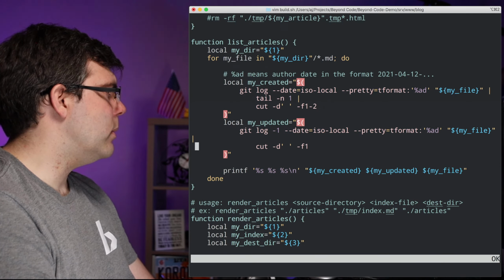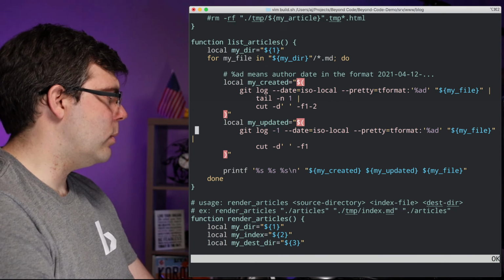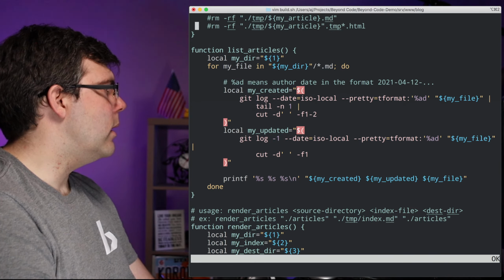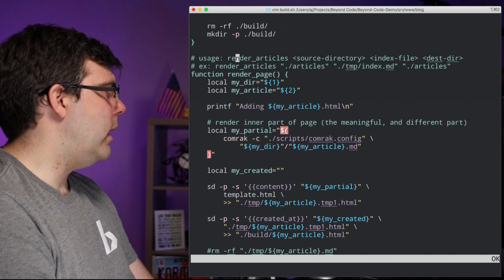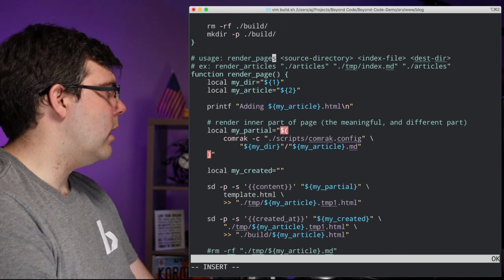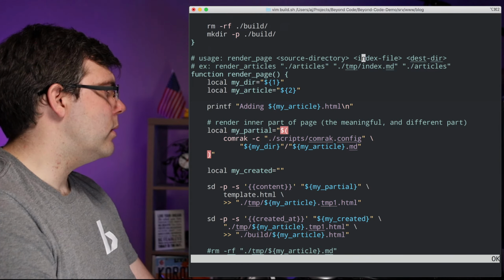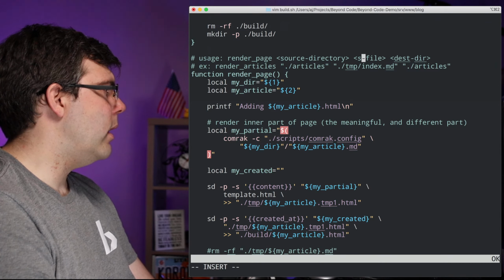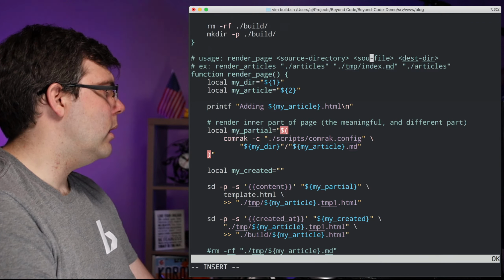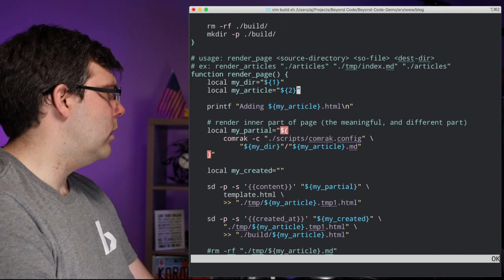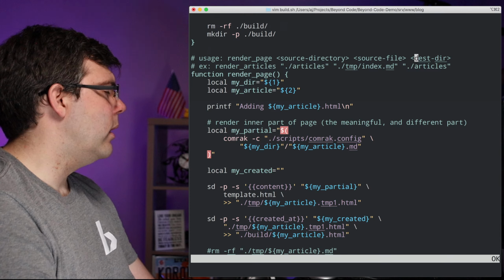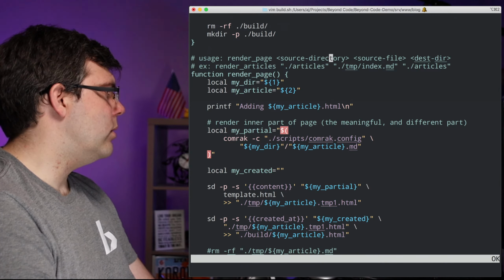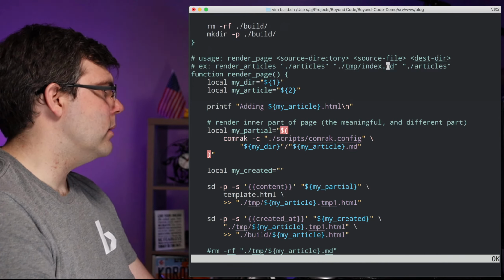And then we need to change this one as well. Do we need to change, is it this one? No, we don't need to change this one. It is the next one up, the render page. We need to change that also. So let's go ahead and update this comment. Source directory, and this is not an index file, but rather a, no, it isn't. Let's see. Yeah, we'll call that a source file, and then we'll have a destination directory perhaps. If that, yeah, that doesn't make sense.